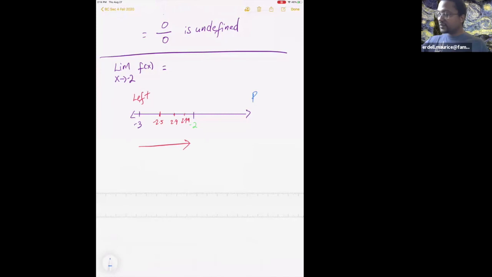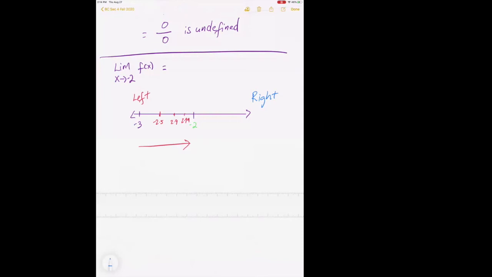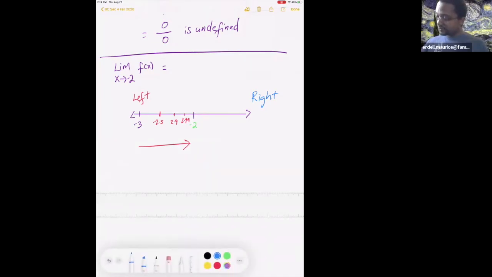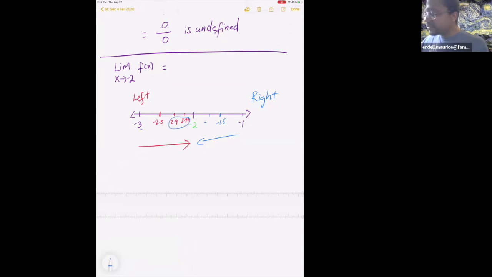On the right side, somebody else tell me what's the next whole number over on the right side? -1. -1, that is correct. And so if I go from -1 and I start walking towards -2, I will encounter numbers like -1.5, wait a minute, I'm not right. These numbers are getting closer to 3, not 2. Hold on, I gotta fix this. That number line is not correct.